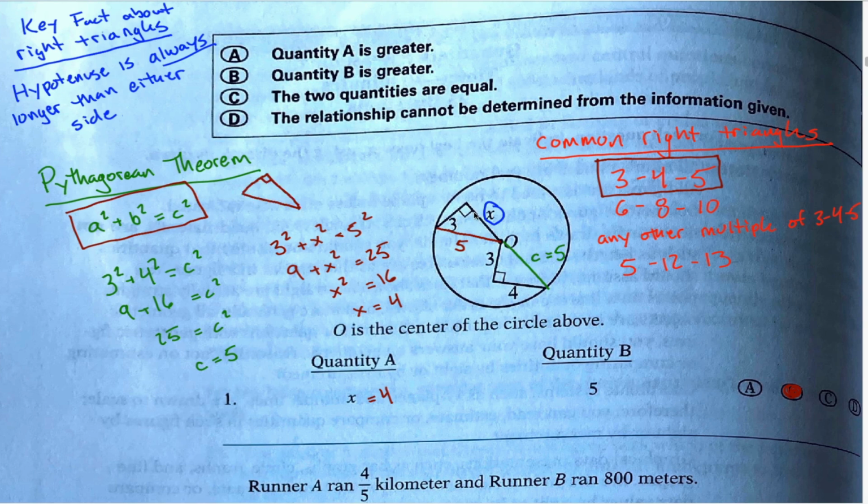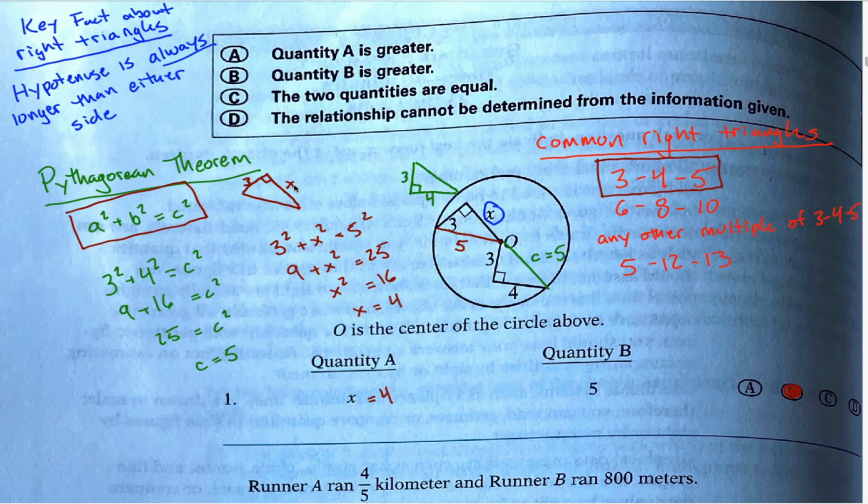So we got this top left triangle, and what we're given is that the two side lengths are 3 and x respectively. Later we figured out that the length of the hypotenuse was 5, but pretend we hadn't even done that work yet. Then you got this triangle down here, and given is that the length of the two legs are 3 and 4 respectively. Again, we later figured out the length of the hypotenuse, but pretend we didn't do any of that yet.